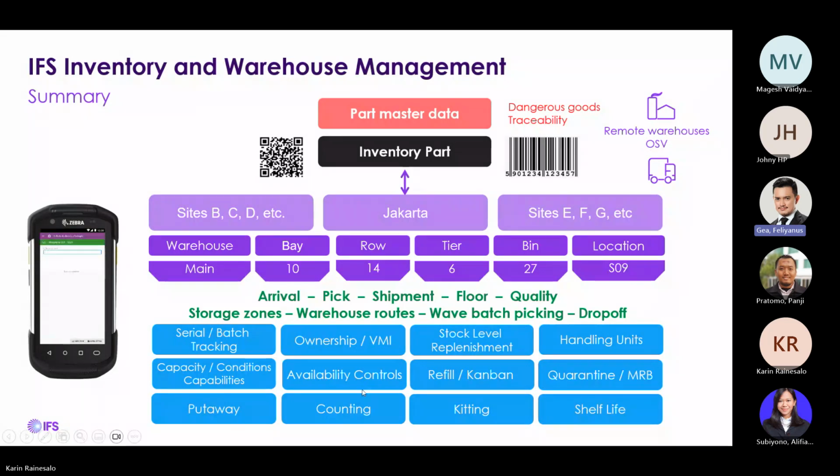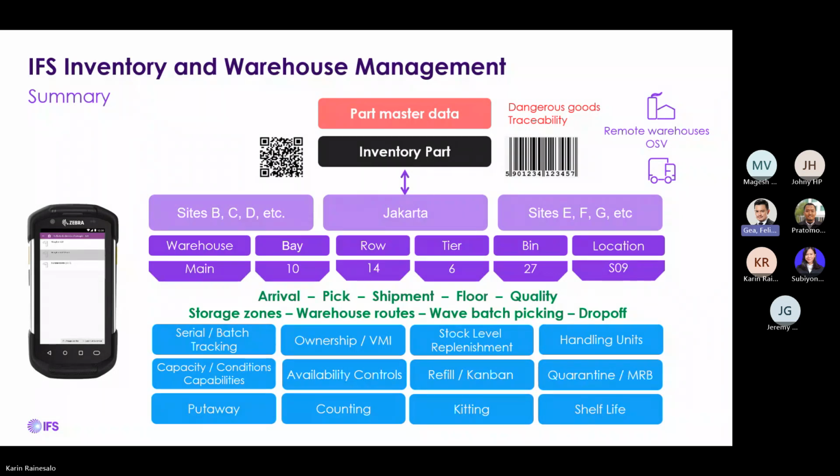Now, availability controls. These are going to be user-defined parameters that will further control what you can do with some inventory. So this could be unserviceable inventory. It could be quarantined inventory. It could be something that's awaiting disposition, or it's condemned. Whatever you want those controls to be, you can define each of them individually with its allowable behaviors, if you will.